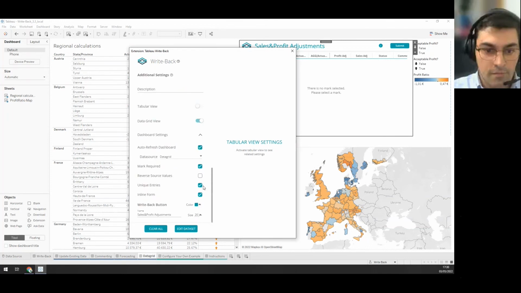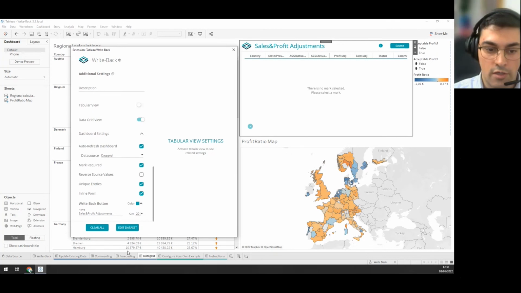And the dashboard settings that we've been seeing so far in terms of refresh, required marks, the unique entries, and the inline form. So most of those forms that we saw so far are inline, with the exception of the rich text comment and the forecasting one.